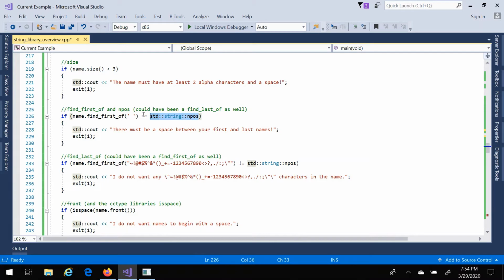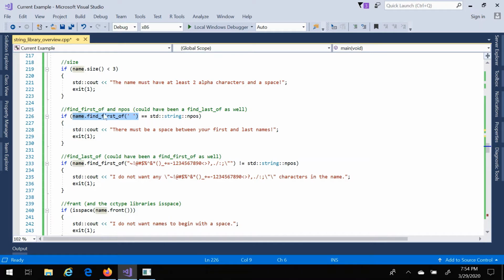So let's say it was John Doe. Well, if it's John Doe, then J is 1, O, H, N is 4. The 5th character will be a space. So this will actually equal 4, because it's 0, 1, 2, 3 for John, and then 4 is where the space is.